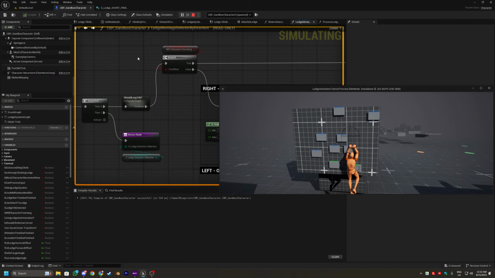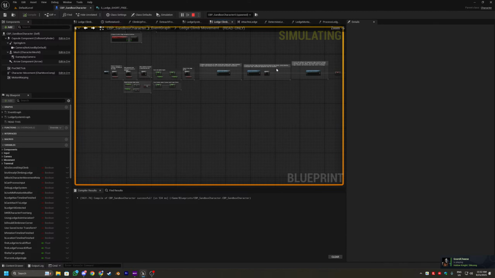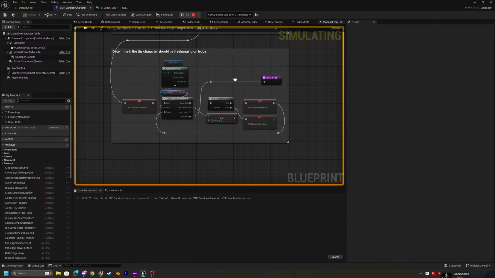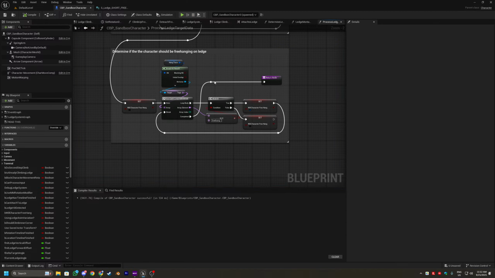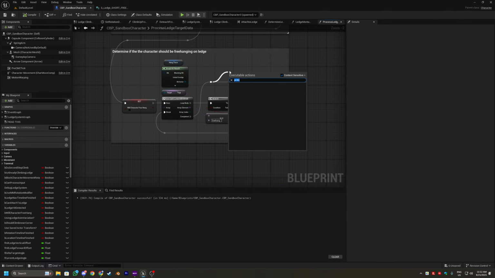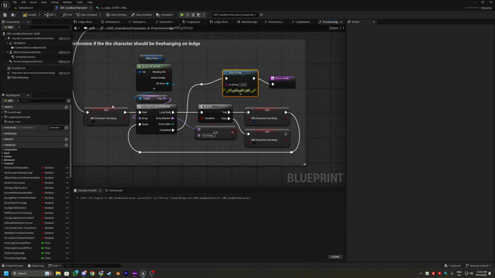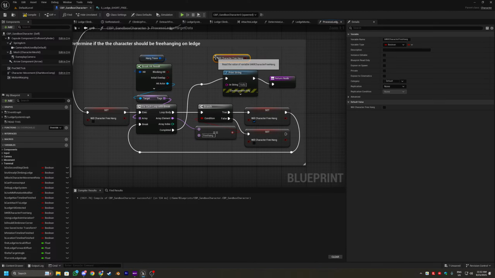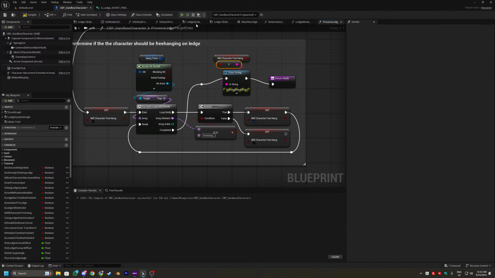The character shouldn't be free hanging here. I think there is a problem inside of here. Just print a string and see something real quick. Get character free hang play.